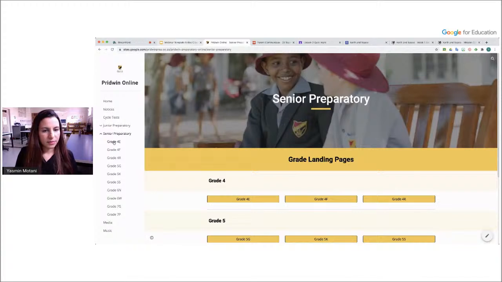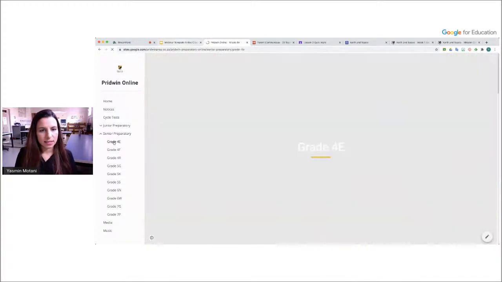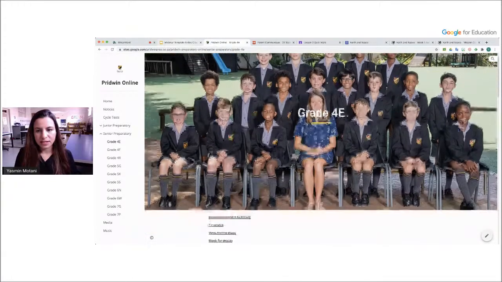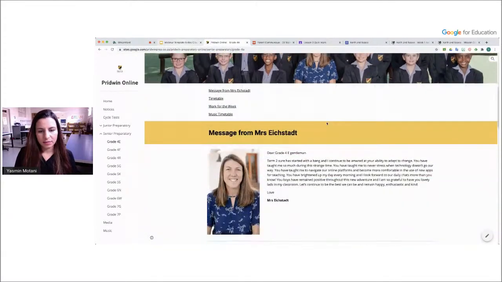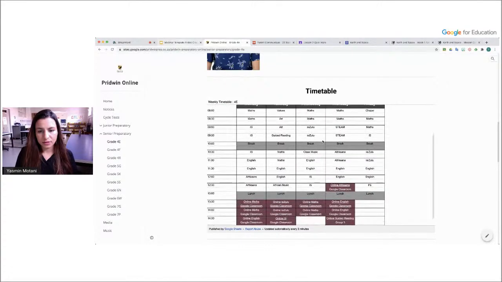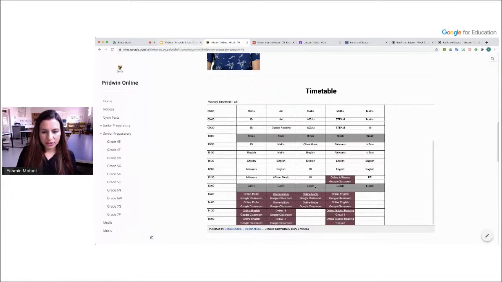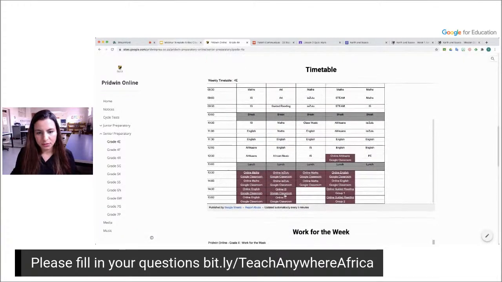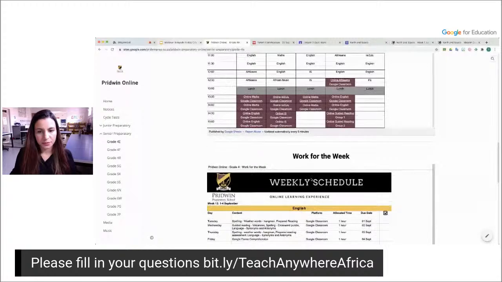For our class pages, this is just my last example of embedding. We've got our class pages with our wonderful teachers and our beautiful boys, and messages from teachers. We have our weekly timetable, also done in Sheets. And our clever teachers are able to link to the topic in Google Classroom. They also create their meeting links for those live lessons, which makes it easier for our students. It's a one-stop place for them to navigate everything that they need to in classroom.